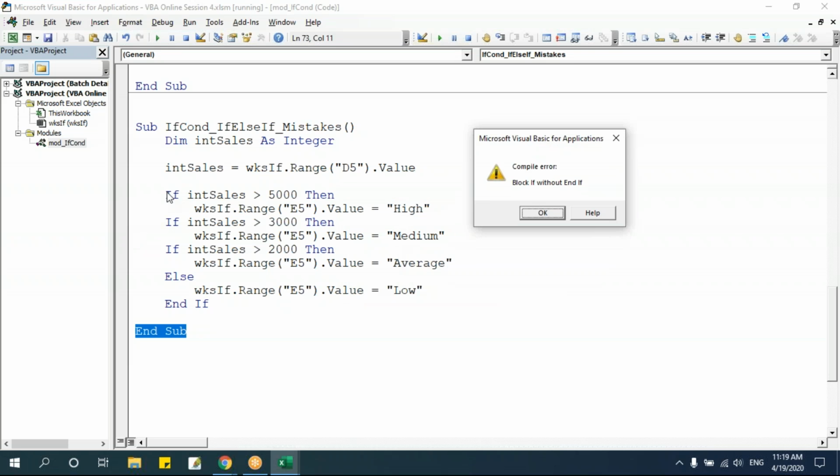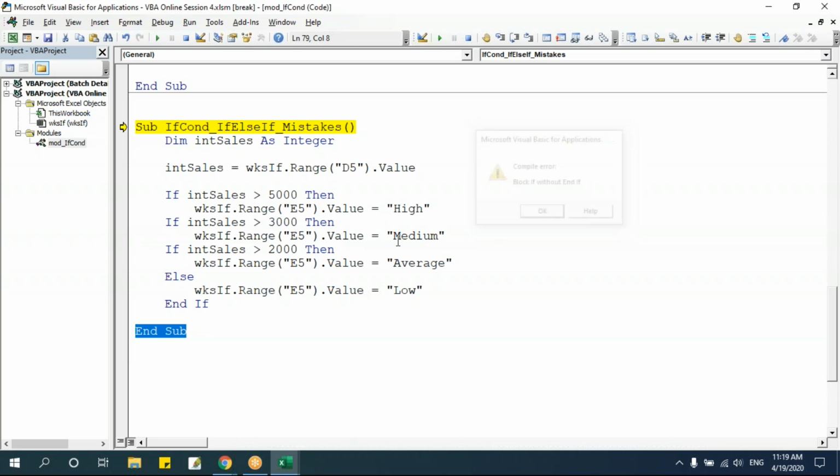That means one if should have one end if. If I have this if here, then I should have one more end if for this if statement. Otherwise, I should mention it as else if, like this. If, else if, else if, else, end if. Fine. This is one mistake.